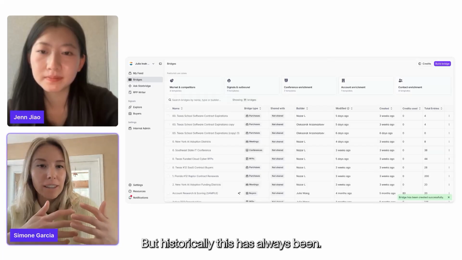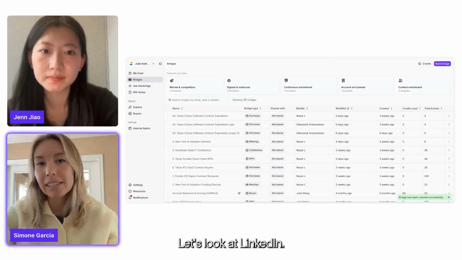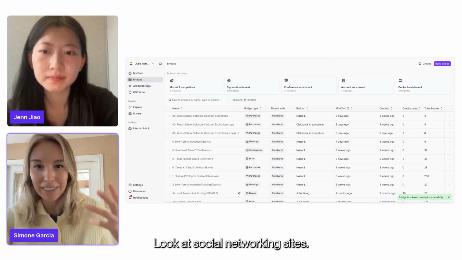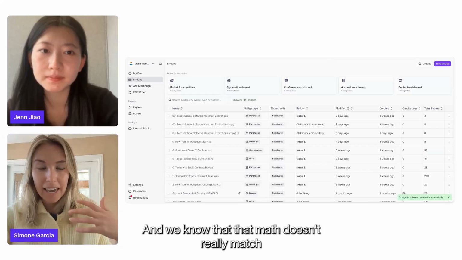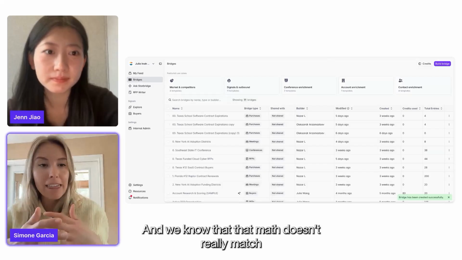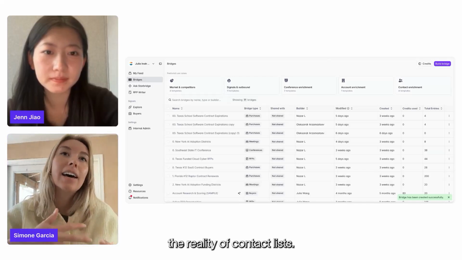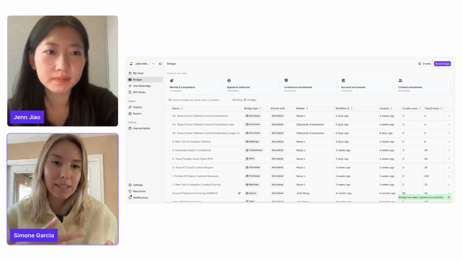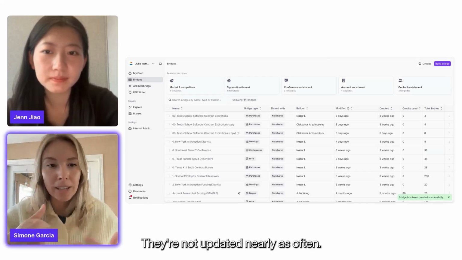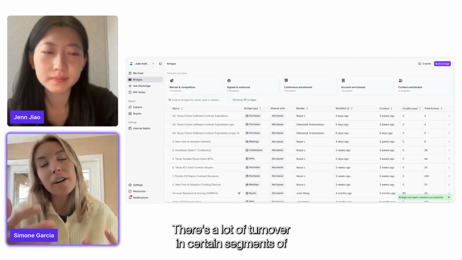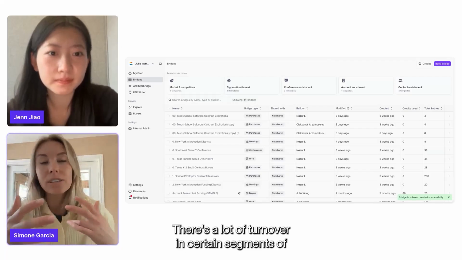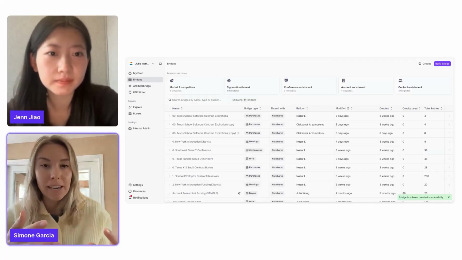But historically, the standard has always been, let's look at LinkedIn, let's look at the social networking site. And we know that that math doesn't really match the reality of contacts that work in the public sector. They are not updating their LinkedIn as often. There's a lot of turnover in certain segments of the public sector.